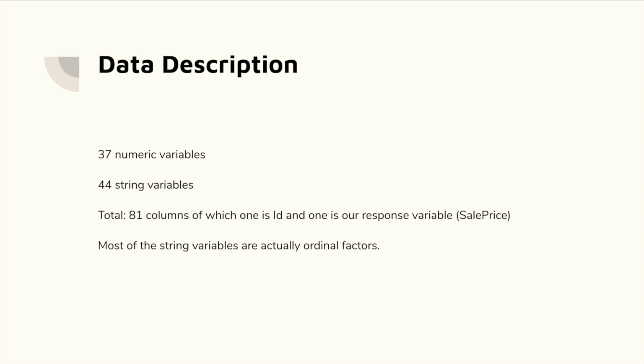The Kaggle challenge gives us, as Alicia told us before, the goal of predicting the final sale price. That's why we have a train set and a test set as files to work with. Both of them have 44 columns with string variables. Most of them are ordinal factors, such as the quality from low to excellent in different grades. Another 37 columns have numeric variables, from the year the house was built to the square feet of the garage.